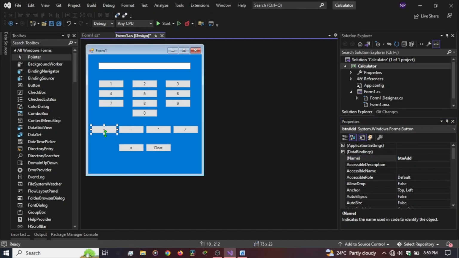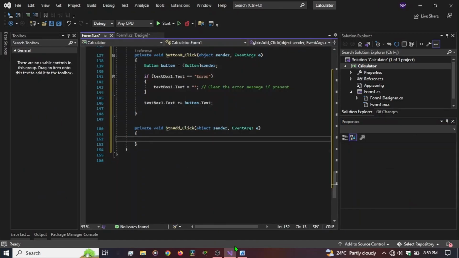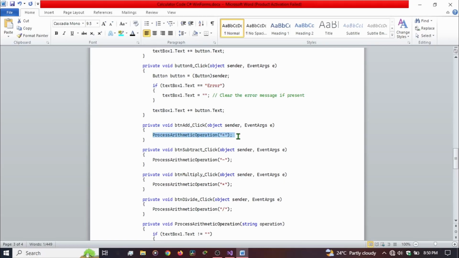Now double-click on the plus sign and type this code. Copy the code for the rest of the signs.